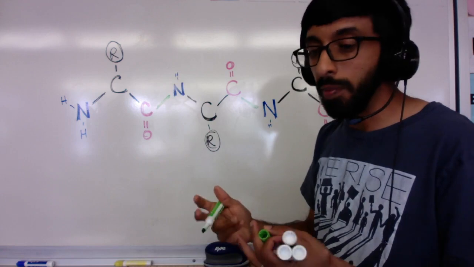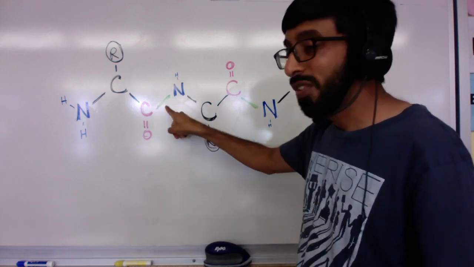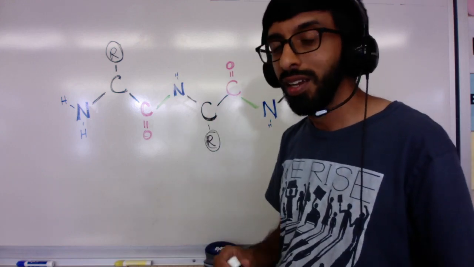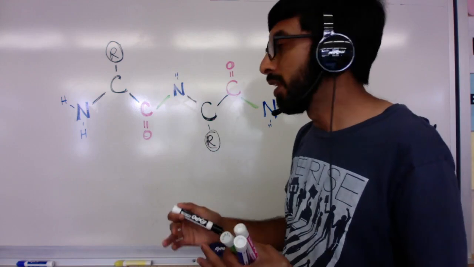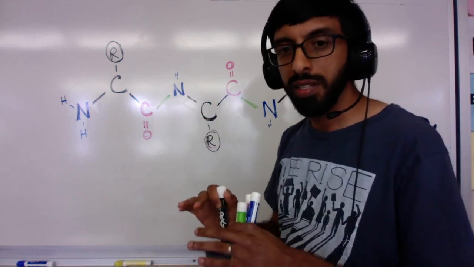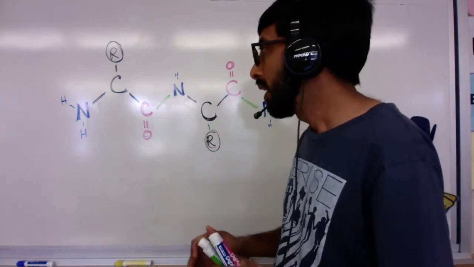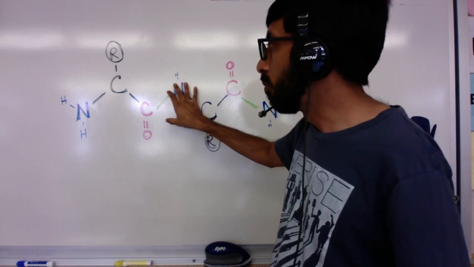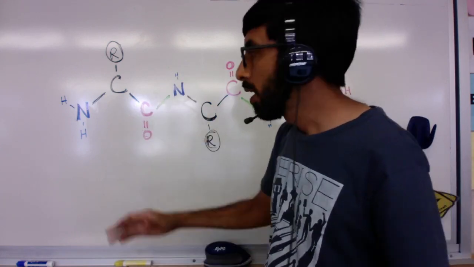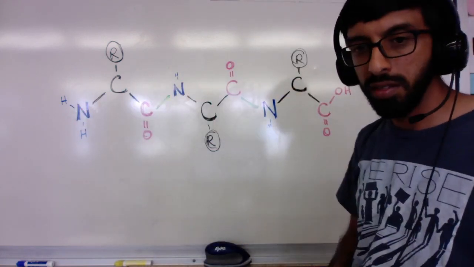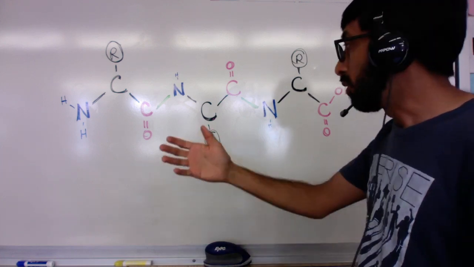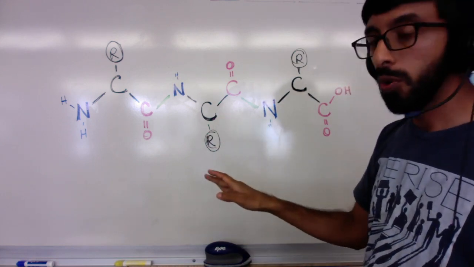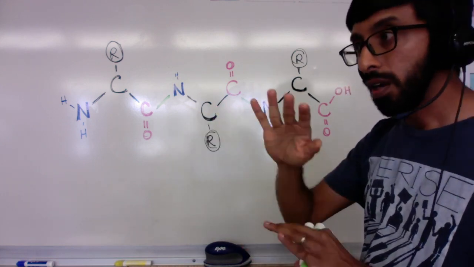So the vocab gets kind of annoying. This is just a covalent bond. You'll see it referred to in textbooks as a peptide bond, which is just a covalent bond formed between amino acids. So let's not get lost in the vocabulary here. It's just a relatively stable bond, a covalent bond between the amine group of one amino acid and the carboxyl group of the next. Now we have a chain of amino acids called a polypeptide, and the longer it goes, the more functional shapes you can make.